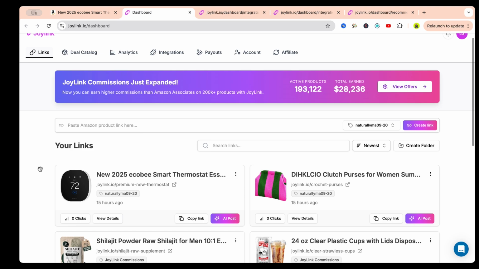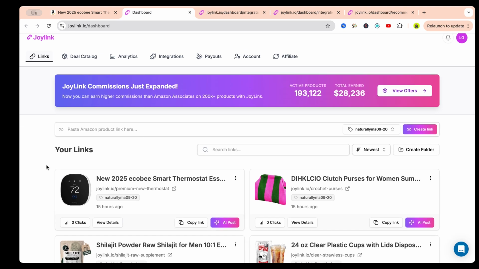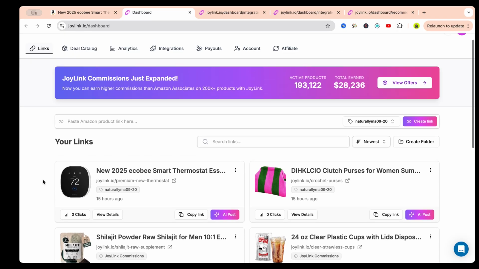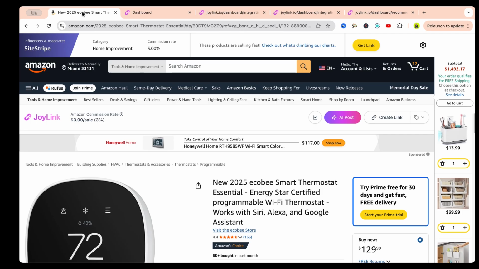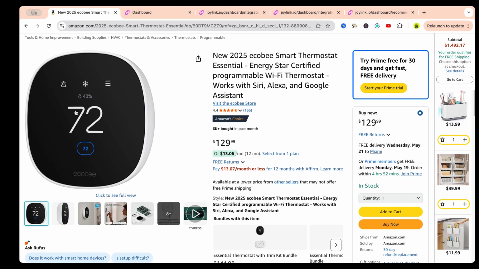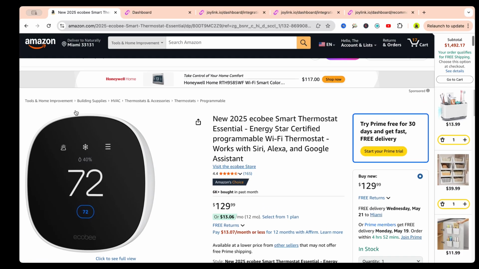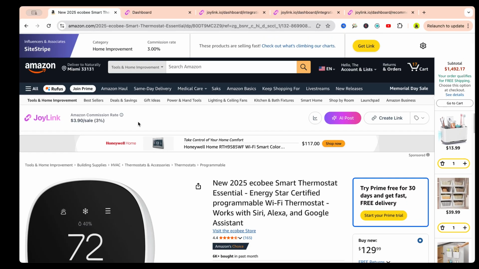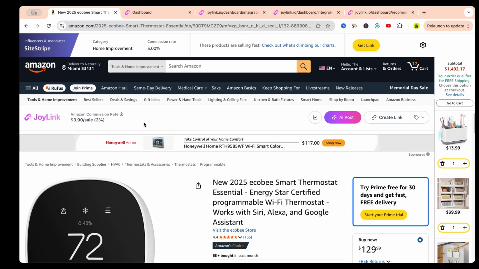So right on the front, you'll be able to see links that I've already used or products that I've already done deep linking on. So if you are on Amazon and say you find a product here, you want to create a deep link for this product for you to share with your Amazon Associates reference ID attached to it, so you'll earn a commission when someone clicks on your deep link. Now, I have the Chrome extension already installed for JoyLink, which I'll talk about in a minute, but I'm going to show you what you would do otherwise.